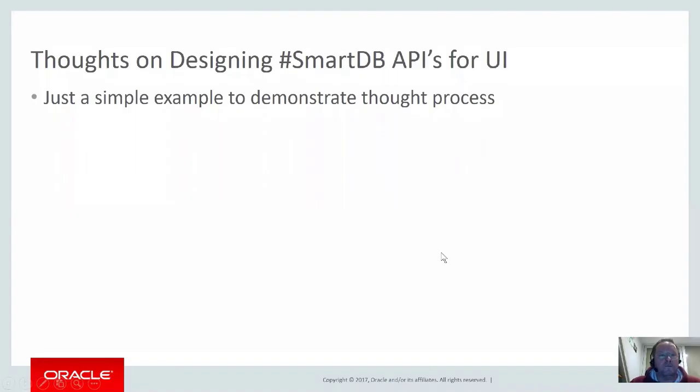So here we go. I'm going to use just a simple example to demonstrate the thought process. And this is a thought process that I myself have been going through 15, 16, 17 years ago when I was building applications in the SmartDB way. This was in the time when J2EE was hot. And we wanted to push down everything in the database instead of in the Java tier. So here goes.